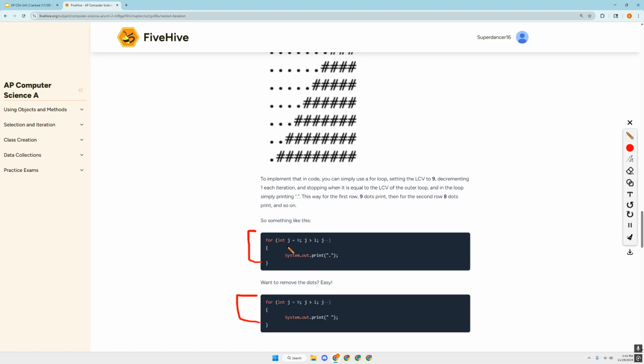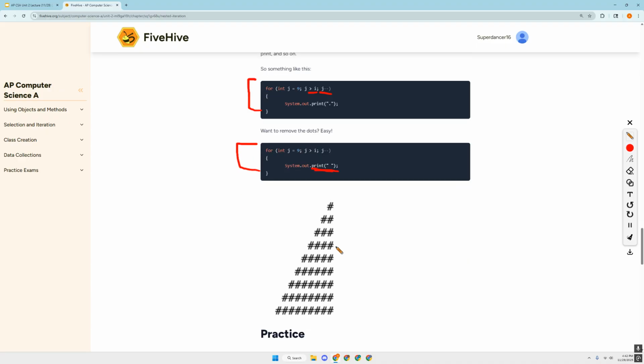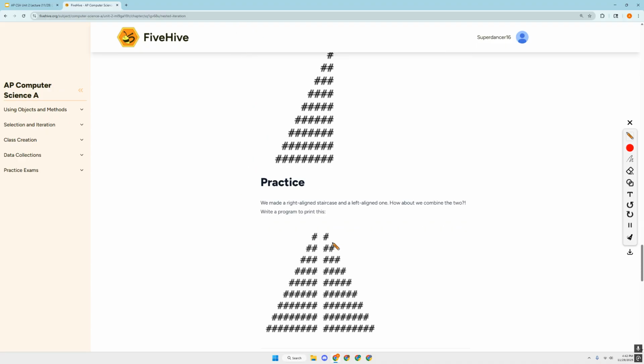And this is how you do a pyramid that goes the other way. You would start at 9, and then you would go backwards from 1. And you remove dots by just doing spaces. So now you're going to make a pyramid to do 2 of them. I will give you around 2 to 3 minutes to solve this question, and there'll be a canonical solution at the end.